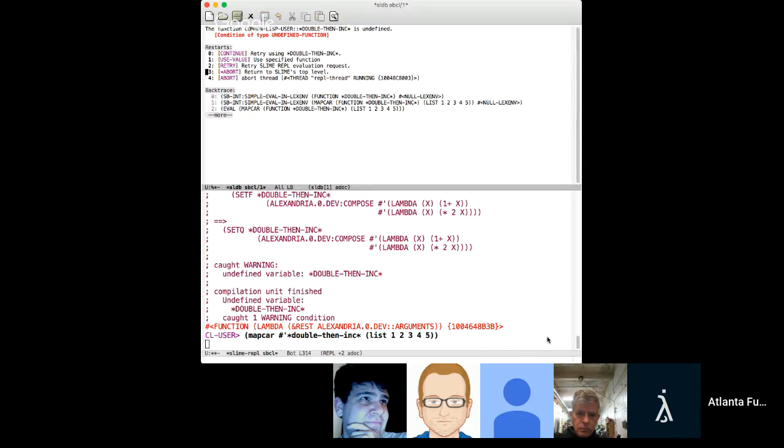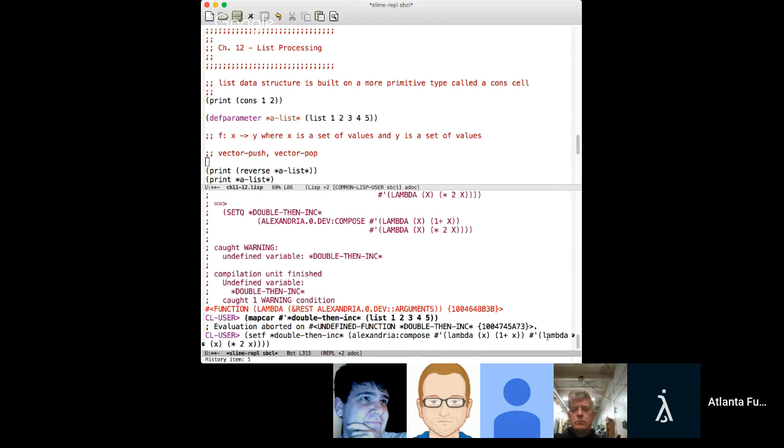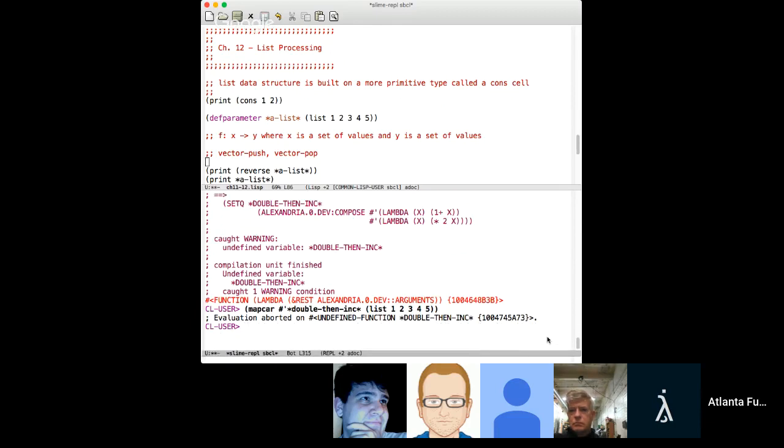Wait a second, did I change that? I messed that up. Hold on. Oh, you don't need a hash quote on that one. It's a variable, not a function. Yeah, you get used to that eventually. After a little while it starts being really obvious, but I'm always forgetting that. So you could just call the function directly, and it'll go and apply it.